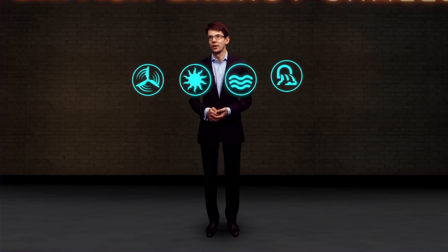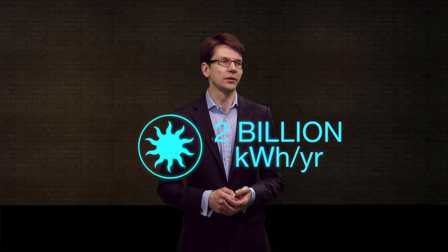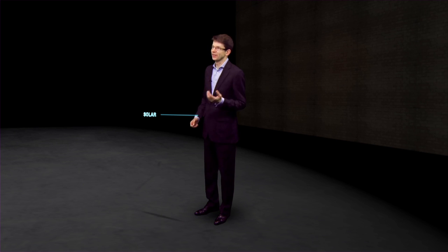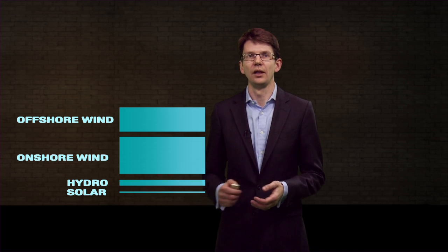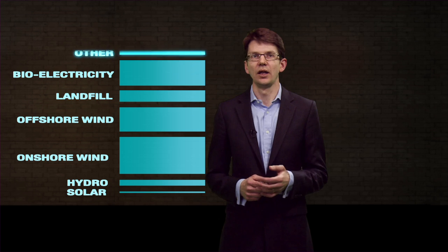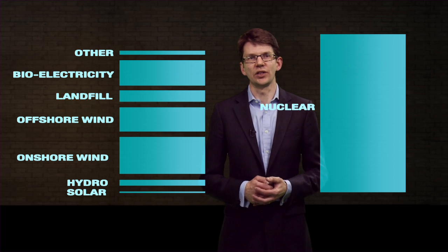There's been a lot of discussion about renewable energy, so let's start there. In 2013, solar panels provided about 2 billion kilowatt hours of energy, albeit a figure that's growing fast. That's more than the electricity we get from wave and tide — about 6 million kilowatt hours a year, too small to show on this graph — but less than electricity we get from rain, known as hydropower, and less than from wind onshore and offshore, about 17 and 11 billion kilowatt hours respectively. It's also less than electricity from landfill and sewage, less than from burning wood and crops (bioelectricity), and less than from industrial processes. Adding all these renewable sources together, they're about equal to the amount of electricity we get from nuclear power.